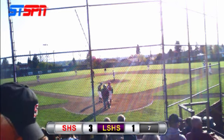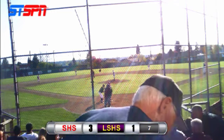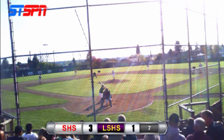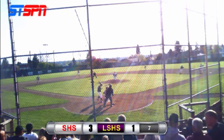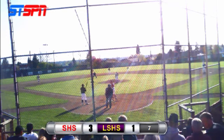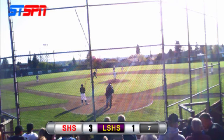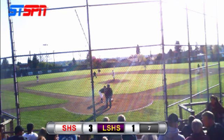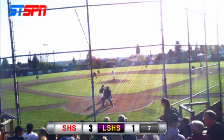JD's 0 for 2 at the plate here tonight, batting in the number 9 position for the team. J.D. Sadowski takes the first pitch, low inside. 1 out, runners on first and second still. Blake Stevens definitely needs to get a rally going here to try to hold this ball game on. Down 2 runs at this point.